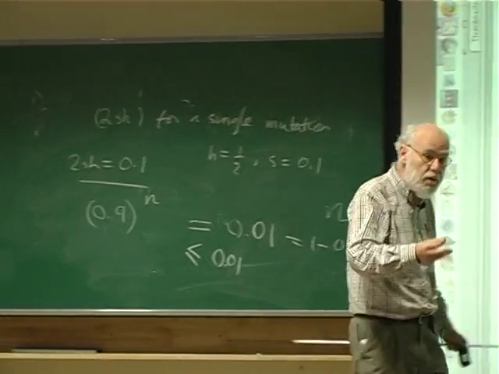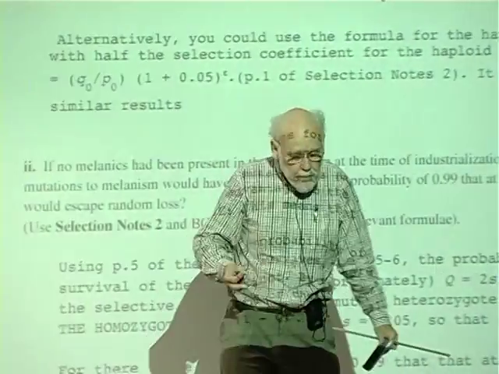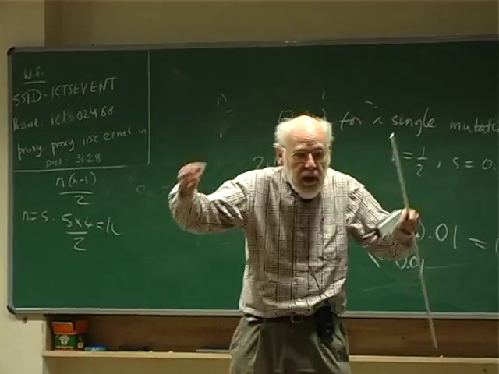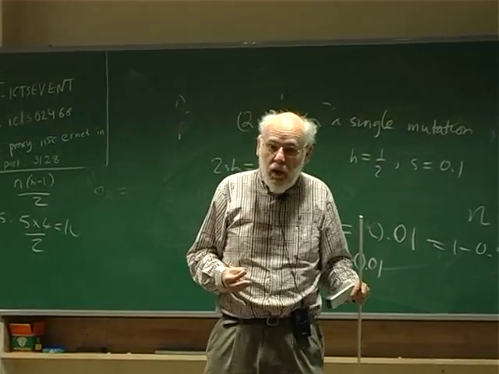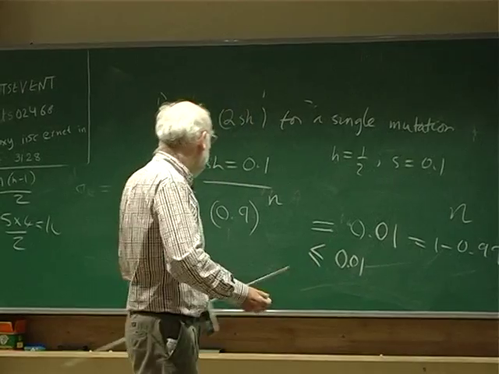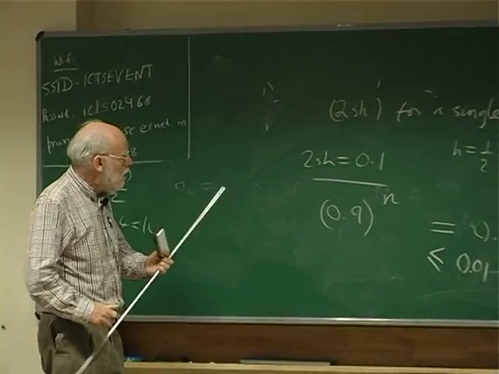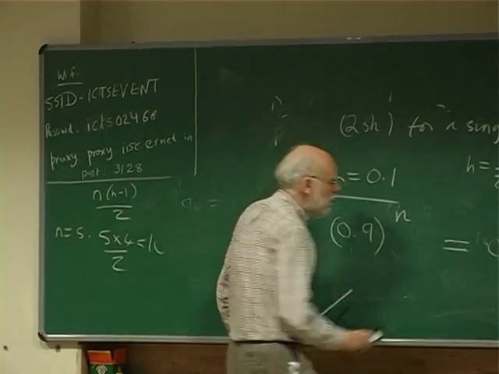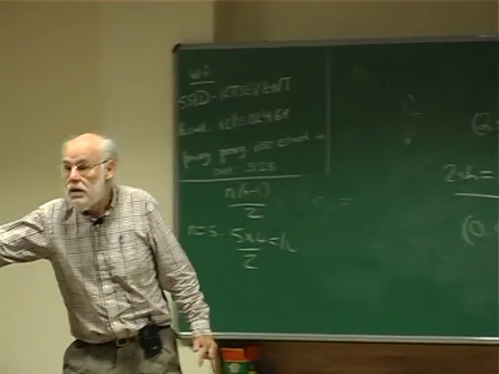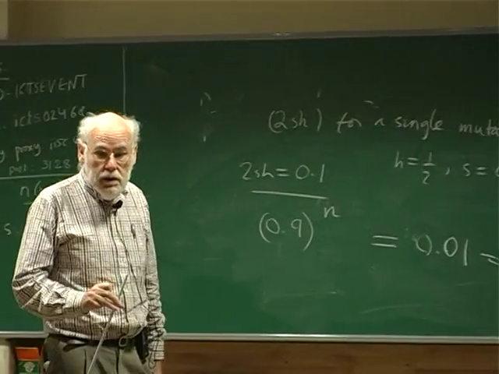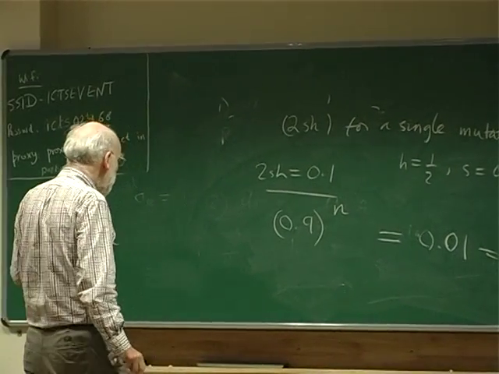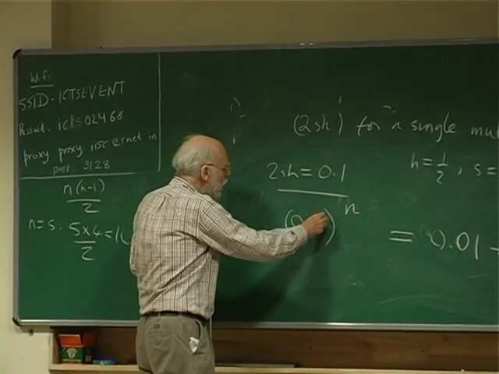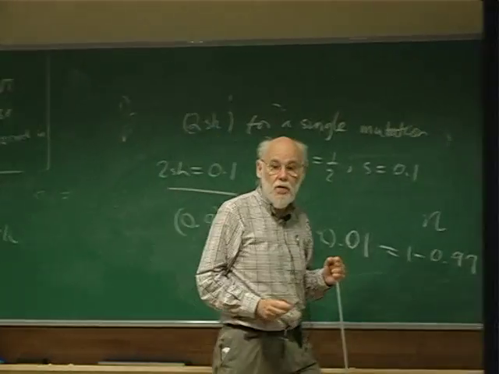So they're all independent of each other. If one of them has a chance of loss of 0.9, if we take n of them independently, the chance all of them go extinct is 0.9 to the power n. So we want to find the value of n which just balances out, comes to 0.01. Okay? So we've got an equation here, 0.9 to the power n equals 0.01. Is everybody happy with that?